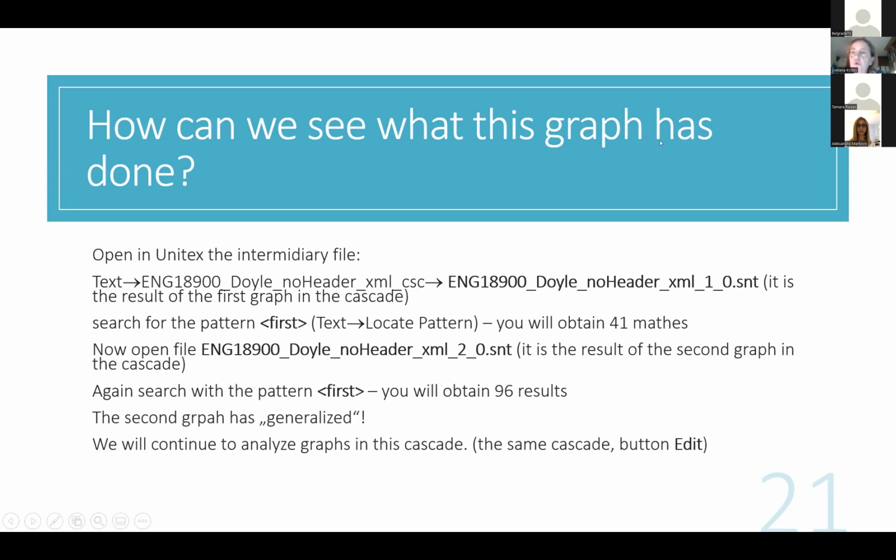And then you choose the file, not the directory, but the file with _1_0. It means the first iteration of the first graph. So you will see the text, how it looks after the first graph.